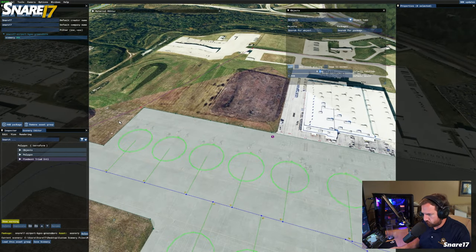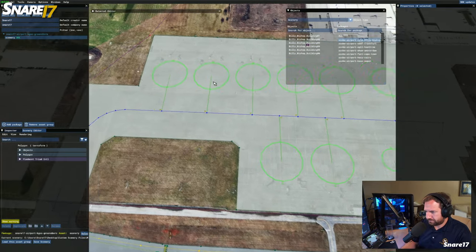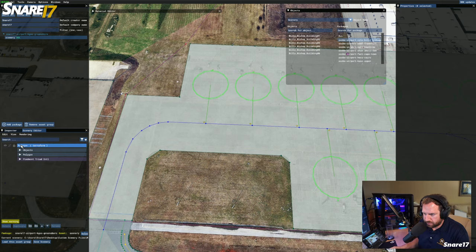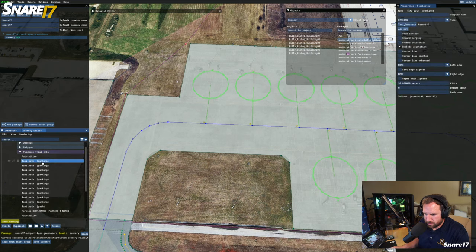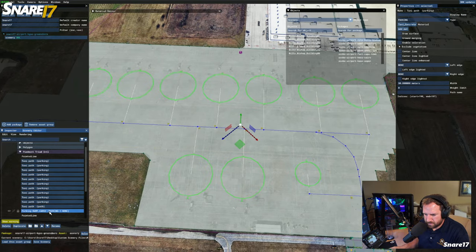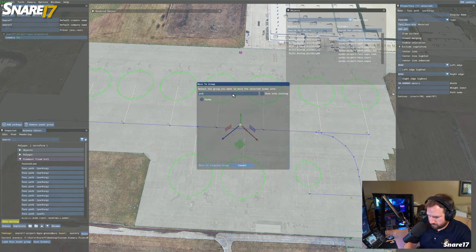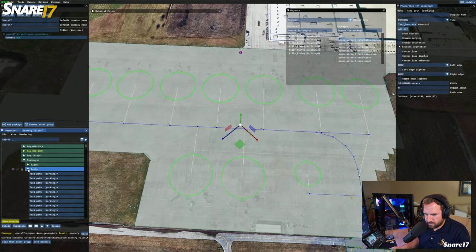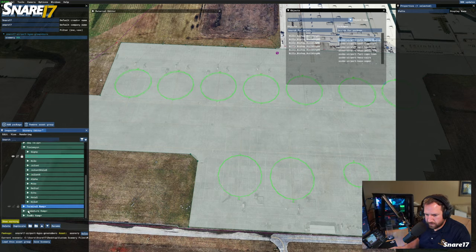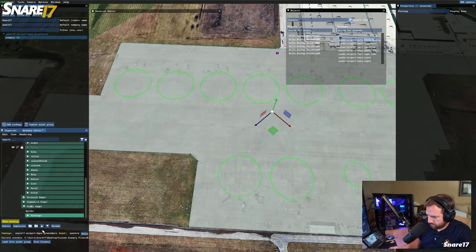All right, so load in the scenery editor. Let's get out of debug mode. You're out of debug mode. All right, so the next step on this adventure. Parking paths are here. Yep. Move those to the paths folder so I can hide those. Hide all the spots. Let's make a new folder for that, call it parking, so I can hide those. Hide the apron as well.